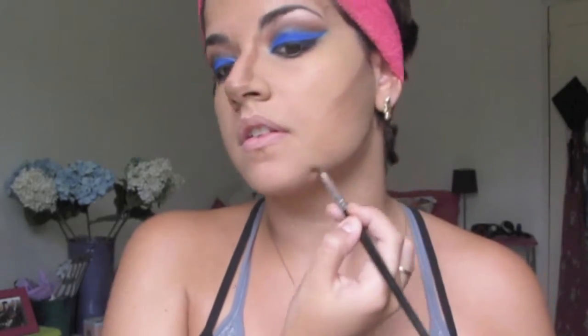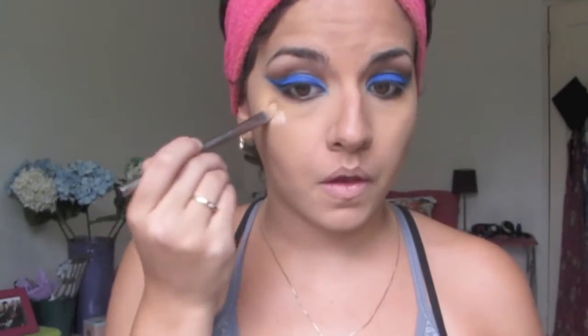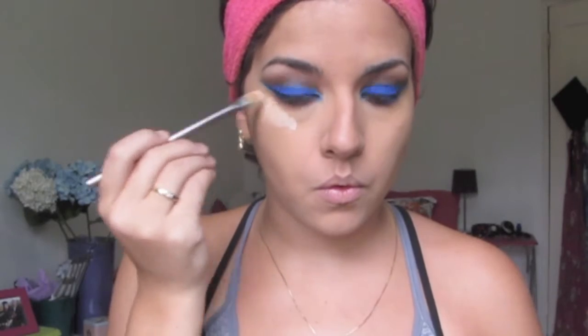When contouring, you are trying to hide features that you don't want to accentuate so much, just like when you're highlighting, you're bringing light to that area of the face. So this is why you create cheekbones, or you fix a crooked nose like mine. But yes, just follow along with what I do here, and what I do to my face tends to work for most people. I would just be very careful with the triangles on the side of your cheeks. You don't want to make those too big, because then you look like a weird skeleton person, and it's not pretty, trust me.